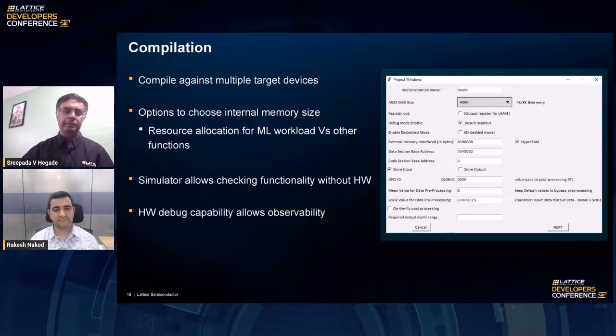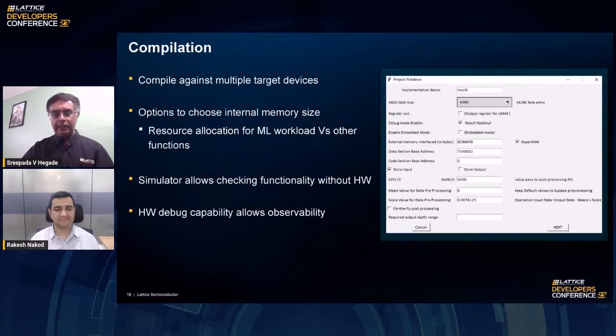In the entire process of training and inferencing of the model, don't take this as a last step, wherein I'm done with all the training and now I have the best model with good accuracy, let's go and do the inferencing. That's not a very good design methodology. The design methodology has to be more iterative, involving the compiler and getting the feedback back to the training and things like that. So that's a good practice.